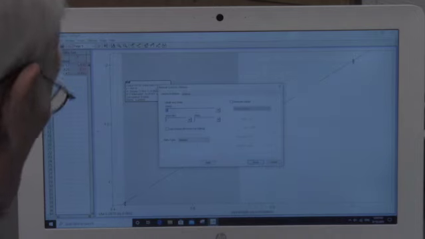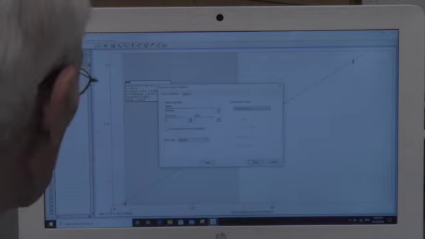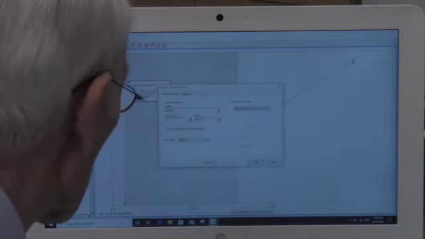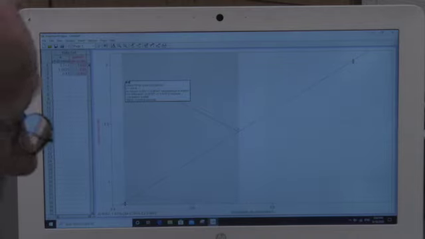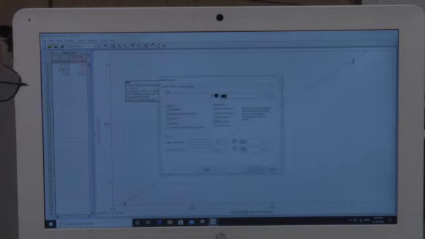And then do the same thing for the y direction, and the y direction is period, and that's in seconds. And that takes care of the y direction. So it's labeled over here nicely. And if you want to label the entire graph, we can double-click any place on the graph, and that will bring up the title box.